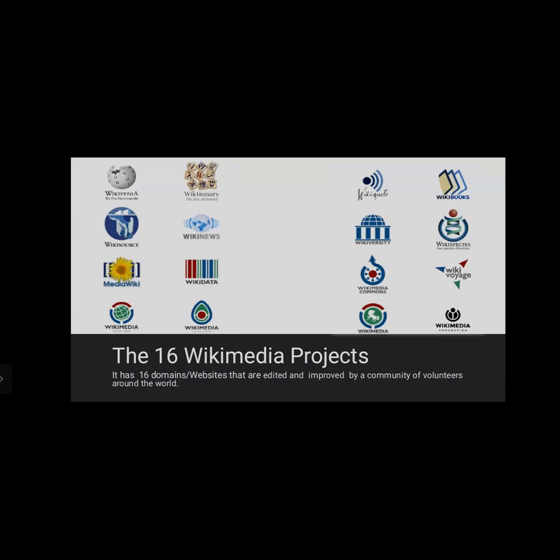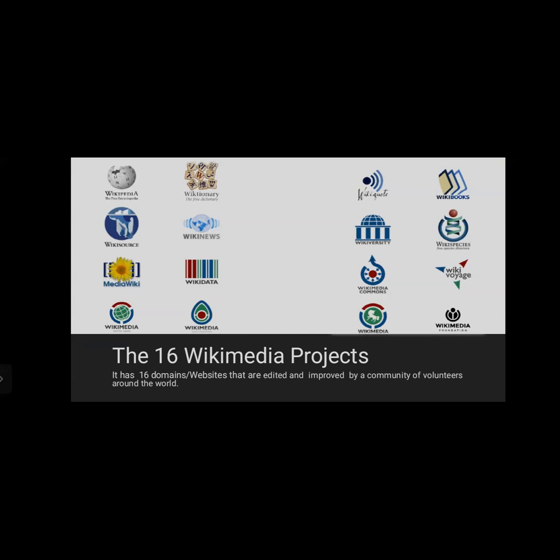We also have Wikimedia Commons, and it is the largest online media repository. Think of it, whether images, videos, audios, whatever information you are looking for, you can always get them on Wikimedia Commons. We also have Wikiquote. It's a website that documents popular quotes of notable people in the whole world.